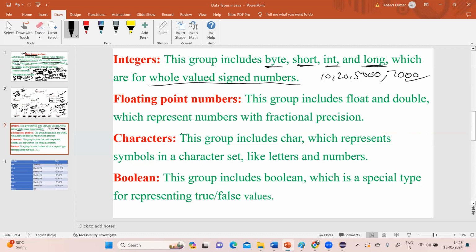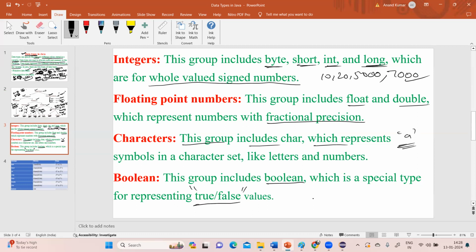In floating point we have float and double, which represent numbers with fractional precision or decimal point. Character data type stores a single character. And Boolean is a special type for representing true or false values.